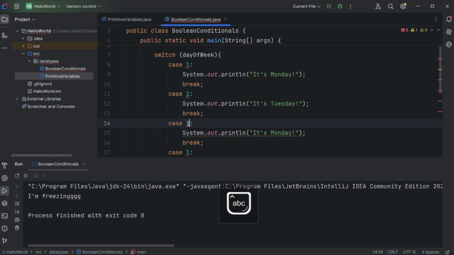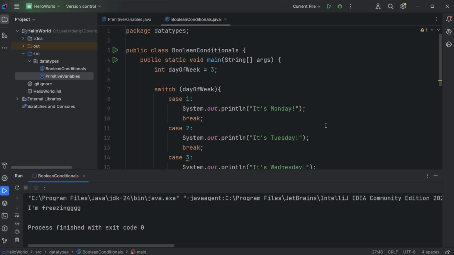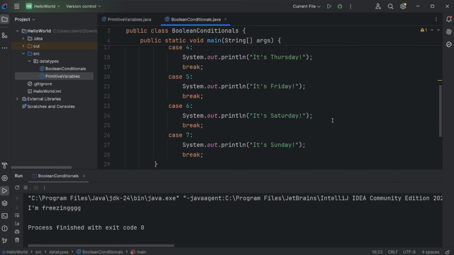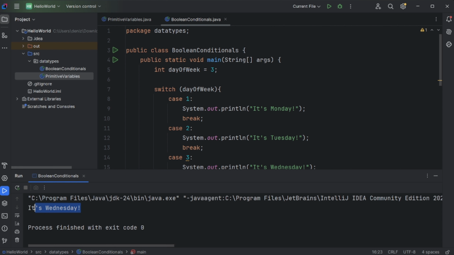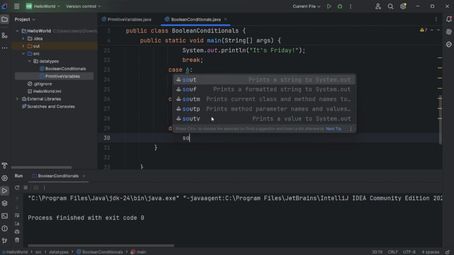Without break, Java will continue executing all the following cases even if they don't match. The default case runs if none of the other cases match.